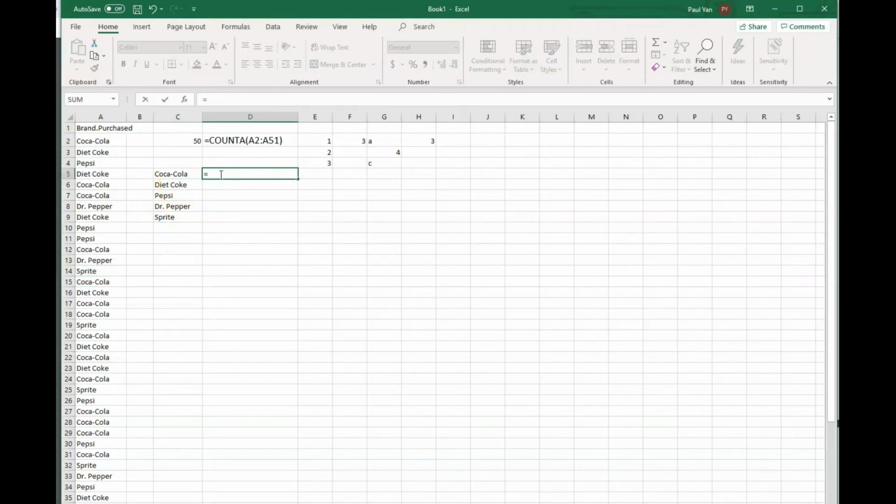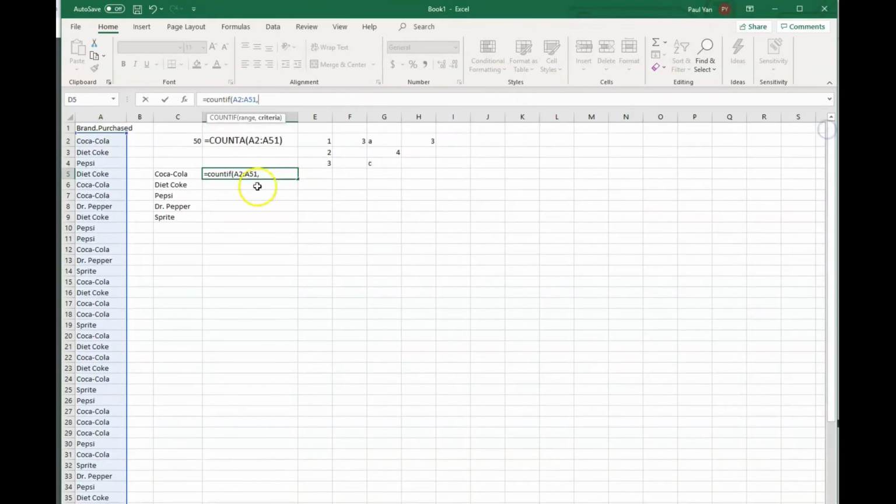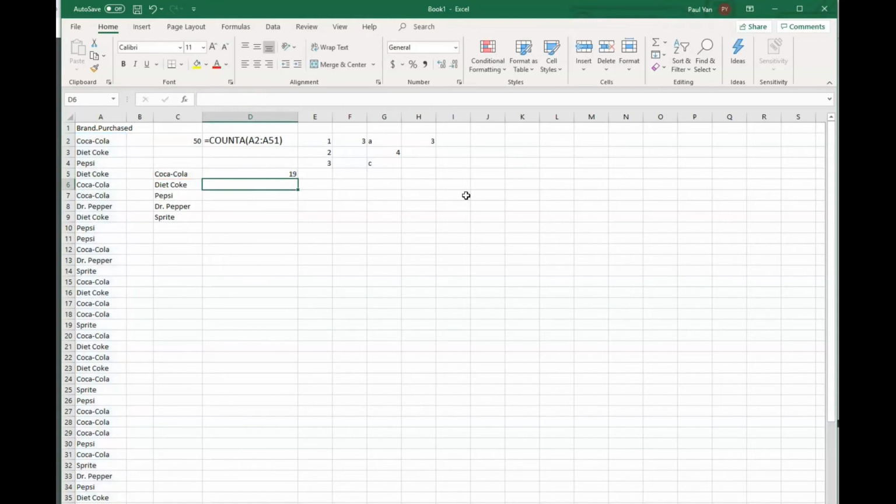Then we use COUNTIF. For the range, Control Shift down arrow, actually from A2 to A51. Then we check if they equal the first brand, and we close it.